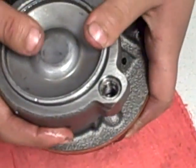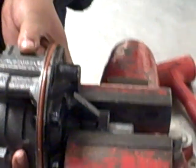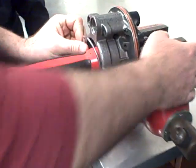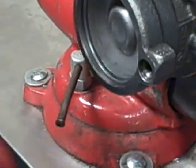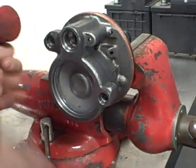Now we are going to have the snap ring, so we're going to use the vise, and we have a nice trick here so we can get it in. As long as I have this hammer, I'm going to use my body here to push it in. There we go. And now you're going to hammer it a little bit, snug it, and make sure it's seated well.